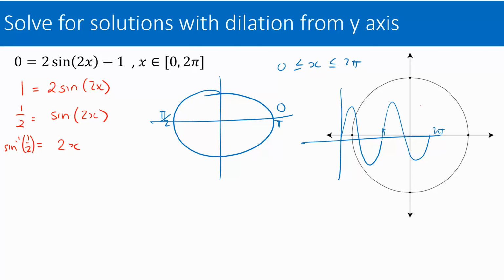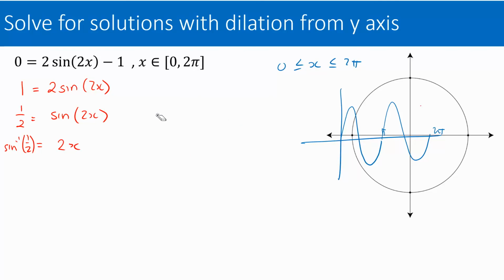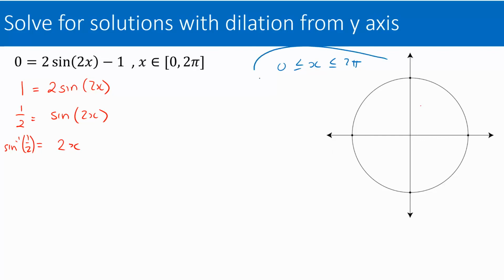Now that's tricky, because every time I change the numbers, if I change that to 3, that will change this. You get ugly numbers, and we don't like a unit circle with different endpoints. So how do we combat that? How do we change it so that it's something that we know? We know it's 0, pi, 2 pi. We like that. That works nicely, right? So what we said to ourselves is, I don't like the pi and the pi on 2. That just makes it really difficult. So what I want to do is, I know there's 2 cycles. So why don't I just do 2 cycles of that normal graph?